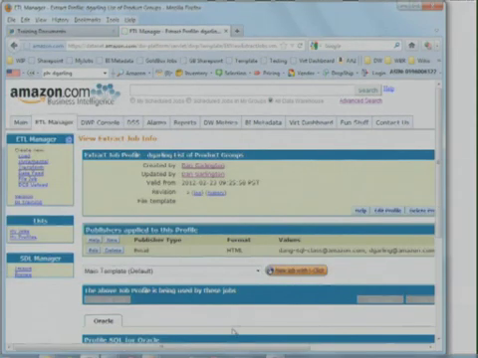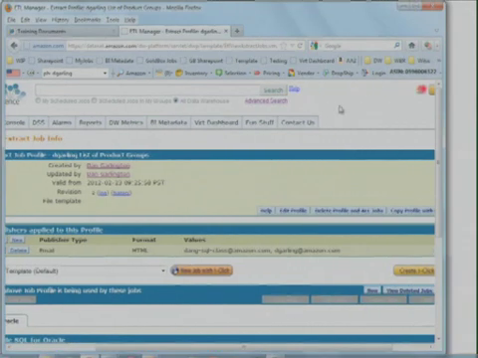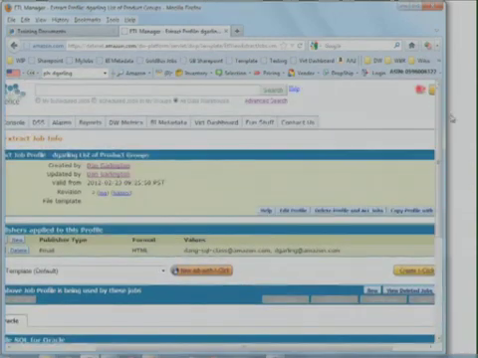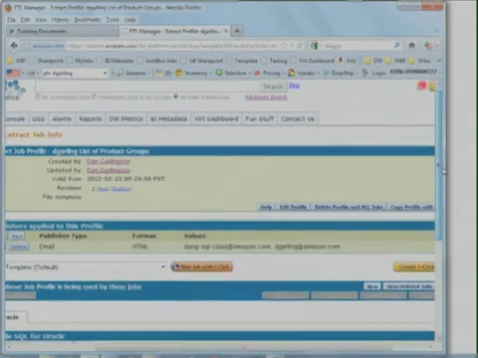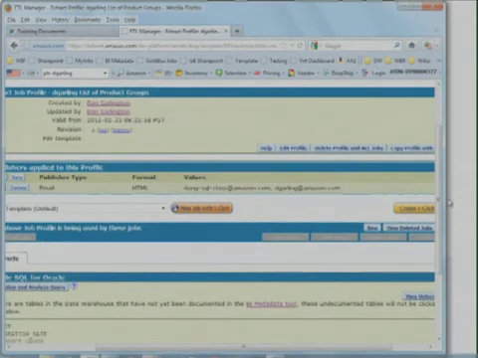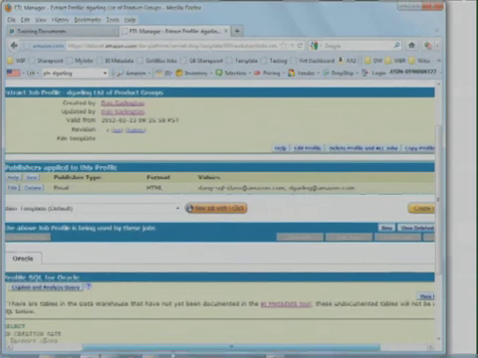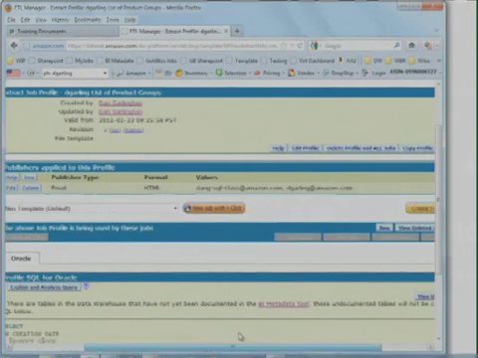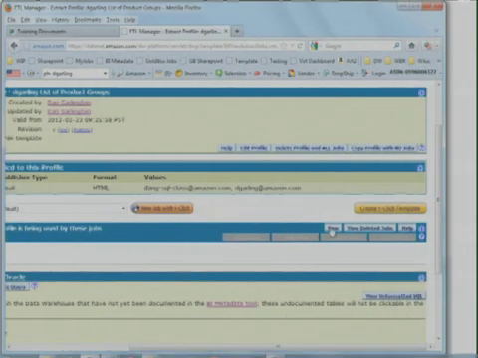And so now the profile has the SQL we want to run. We have told it what we want to do with the results after it runs. And so now we just have to create a job that tells it some of the specific parameters that need to be used. And that is this next section down where it says the above job profile is being used for these jobs. And the new button for that is over on the right. So we'll do a new one in there.